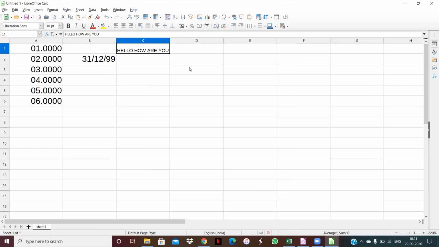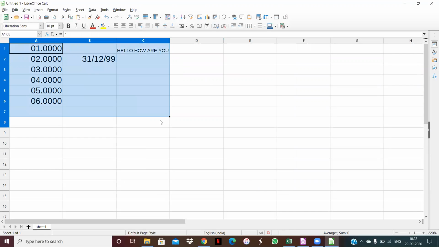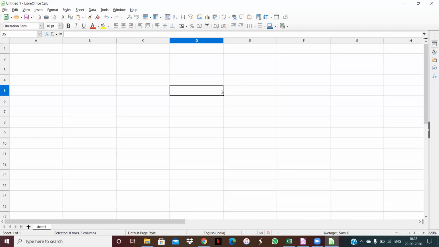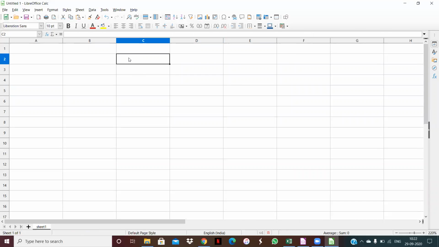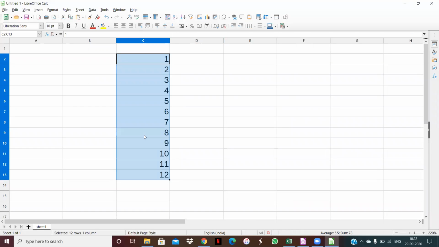Now next topic is here, speeding up data entry using autofill. Yes, my dear students, first I'm going to delete all these things. Now, speeding up data entry with the help of the autofill handle. It means that suppose I write 1 and 2 and select both entries and move the cursor to the end of this. Now you can see a plus handle appear, then drag. This is called the autofill handle. It means we just enter any two values, and after that we just drag and it automatically fills the rest of the values.